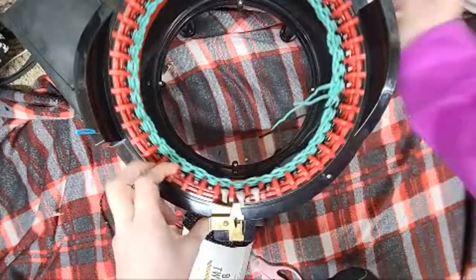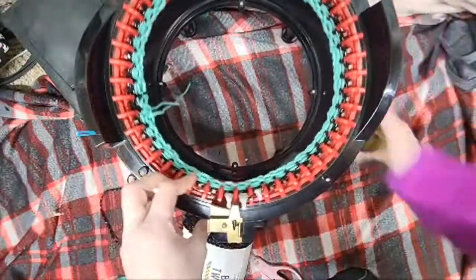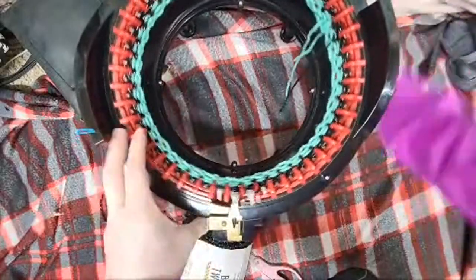I have to say this Big Twist Twinkle is my favorite yarn. I think it is just so beautiful. Oh, hi Katie.